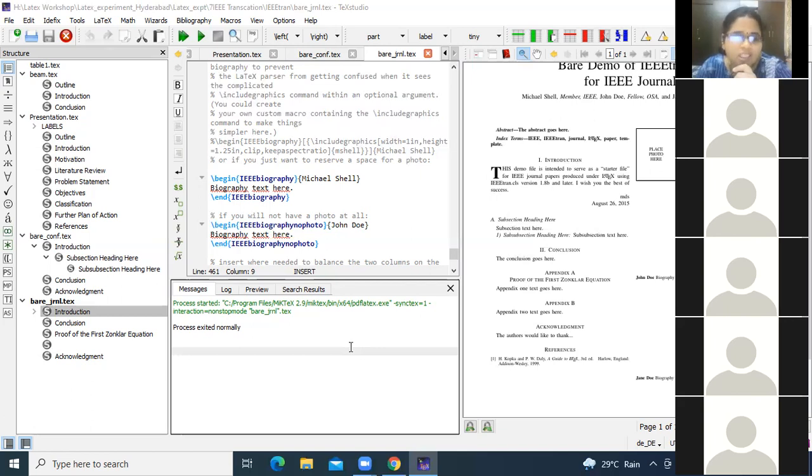So ma'am, there is no need in LaTeX to do all this manual work, madam. You have to just add the proper back references that madam has shown. In the curly bracket, you have one back reference. You have to just add on that. Means in any sequence, your references will be there. You just have to put the proper keyword of that reference, and that will be referred over here without manually changing the references at the end. Means no need to change all the numbering. You have to change it manually in Word or in OneNote, right? Yes, ma'am. So no need to do it over here, madam.